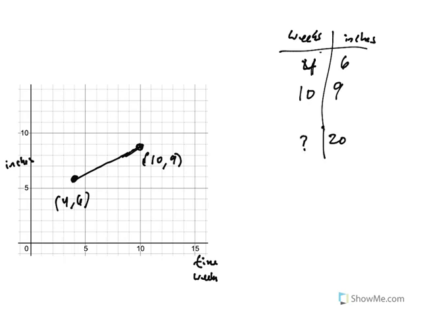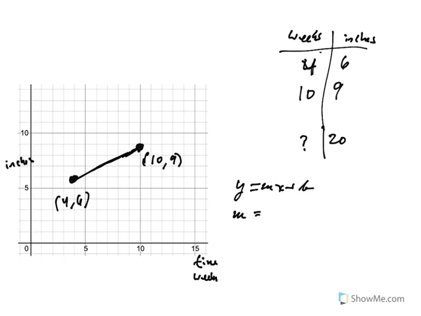So one way that I can do that is on this graph, I created the points 4, 6, and 10, 9, and I connected them. We're assuming it's growing at a steady rate. I mean, in reality, it's not going to be a perfectly straight line. So this is just an approximation. To get a more accurate graph, we'd probably need a more complicated equation. But since this is a line, I'm going to figure out the equation in this y equals mx plus b form.